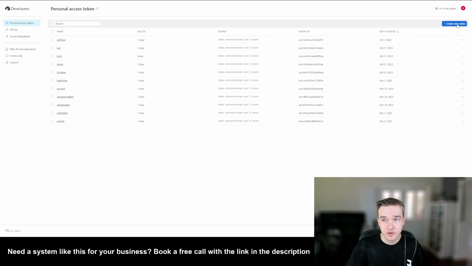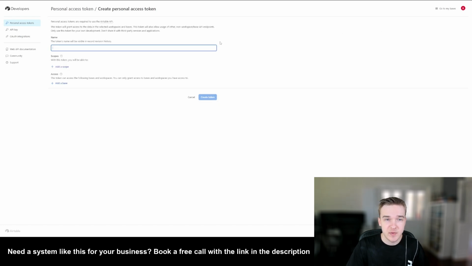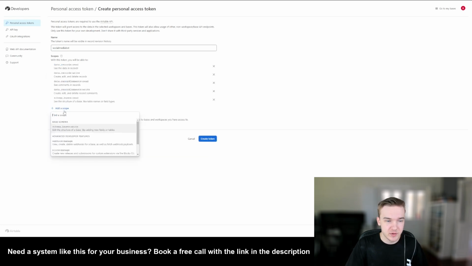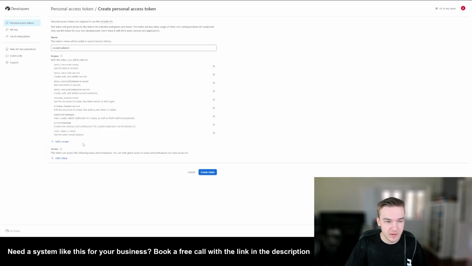What you need to do is click Create New Token because we need to create an API key so that we can access this through Voiceflow. Give it a name, if you want to just name it social media bot, it doesn't really matter, it can be any name you'd like. And we need to go through and add every single scope here, so we're making sure that we're covering all the permissions possible and leaving nothing blocked out. We're going to click add a base and just go ahead and add the EcoWare products list. That's the one that you've just copied. So hit create token. I'm not going to do it since I've already done it, but it will just prompt you with a key. Now make sure to save that key because you're going to need it for later.